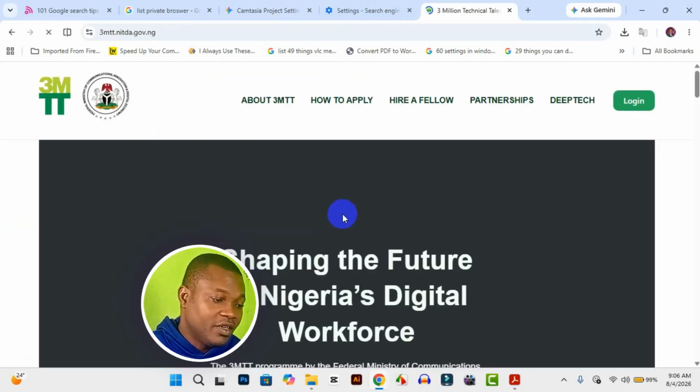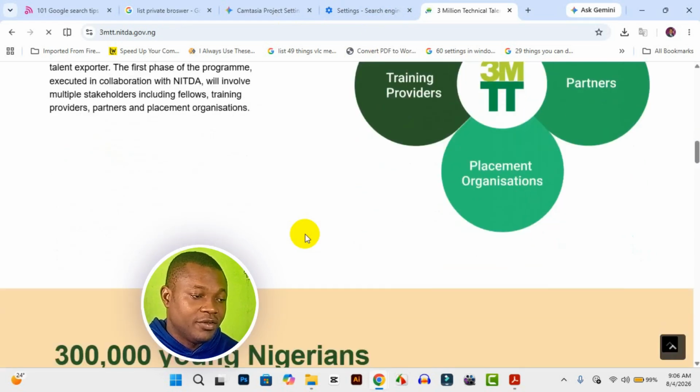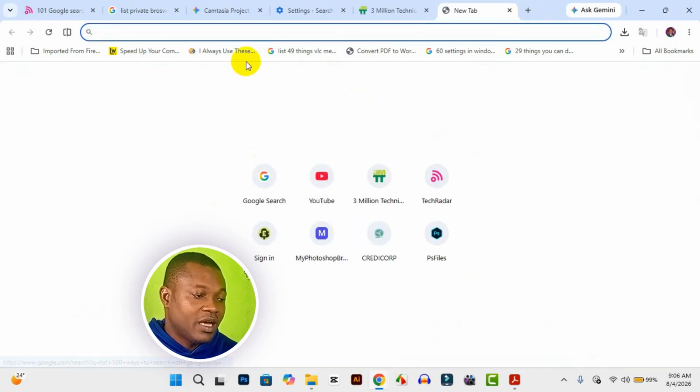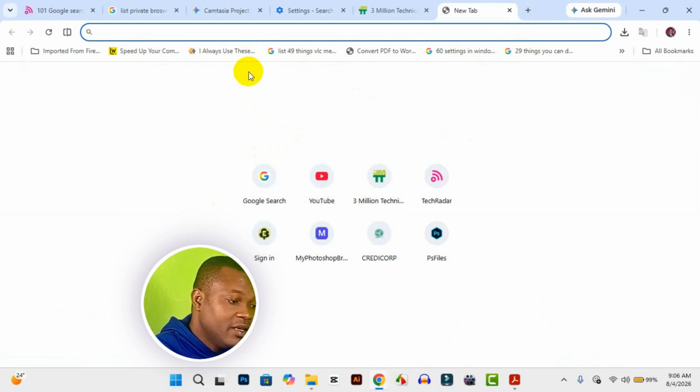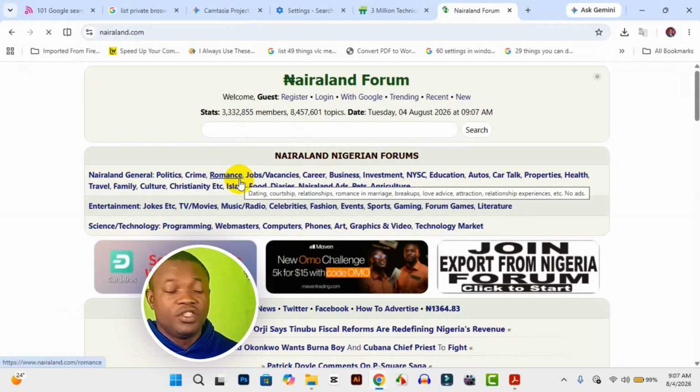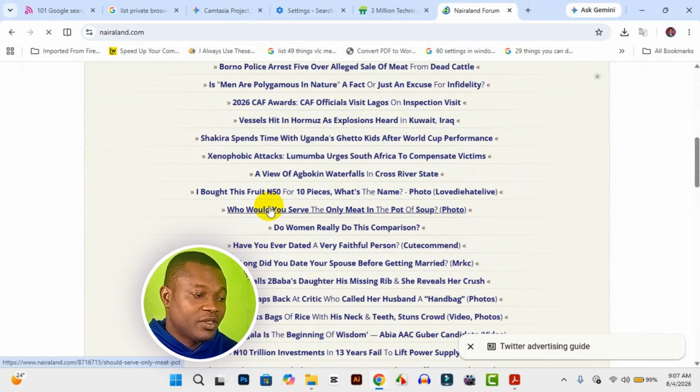If I click on any of the searches right here, just like so, and then you can as well click on this plus sign right here to create a new tab. You can search for another thing right here. So right here, we can simply search for another website, hit enter, and you continue to browse privately, just like so. The very last one here is Ecosia.